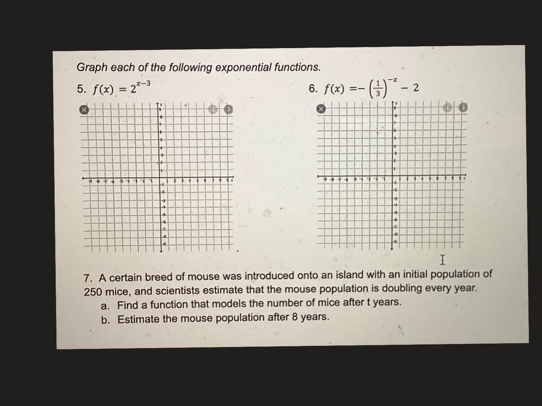All right, number 5 and 6, graph these exponential functions. These are actually reviews. The first one is f of x equals 2 to the x minus 3 power. No shifts up and down, so the asymptote is y equals 0. The first point is you go up 1. I got a -3, which means I'm moving it right 3. To get my second point, I'm going to plug in 1 to the right, which is 4. 4 minus 3 is 1. 2 to the first power is 2. There's my graph. Make sure you show both points. Domain, all reals, range, 0 to infinity, the asymptote, y equals 0.